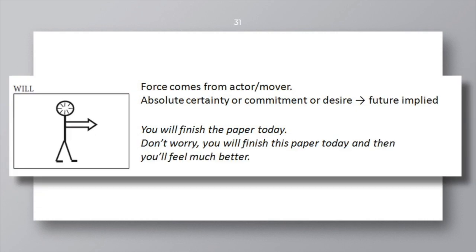Will means that it first comes from the actor. So it's like you are trying to get into their head and try to force them from inside. Will you do this for me? Or something like that. You will finish the paper today, or don't worry, you will finish this paper today and then you'll feel much better. So you're trying to get into their head and trying to say that this is from inside, this is something that you want.